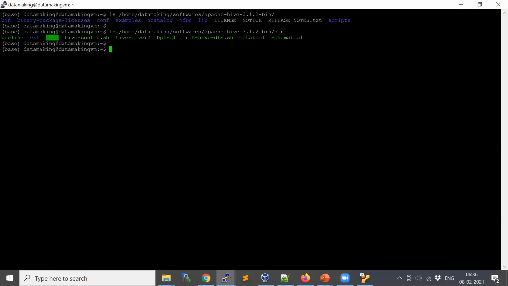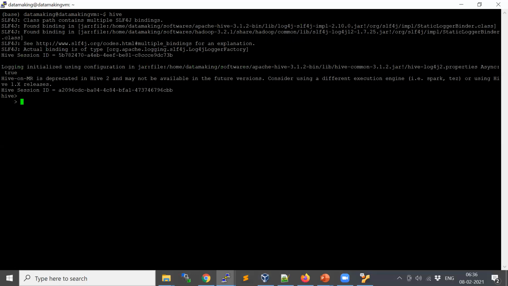It is a command line interface, and there is also a beeline utility, which is similar to the Hive CLI. In the recent versions you see beeline, and nowadays people suggest using beeline. So this is the Hive CLI.